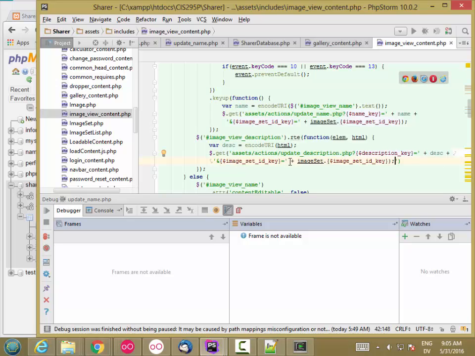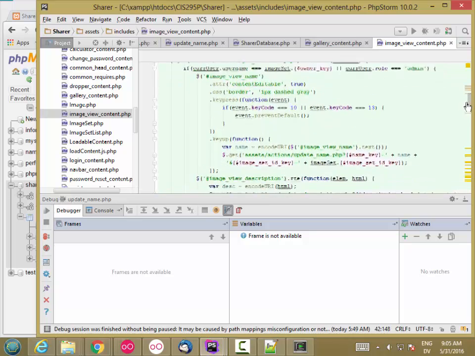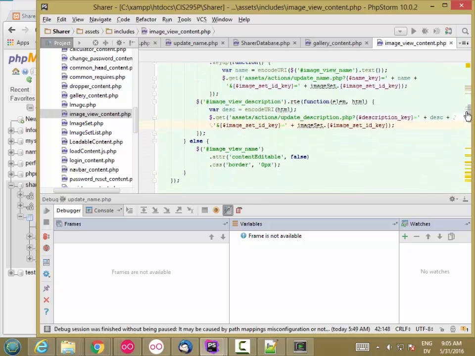So ImageSet key, ID key is ImageSet ID key, and that closes the get. And here too, we don't need a return result. So got a couple of extra characters at the end, and that seems to be it. So that's how we make the thing a rich text.